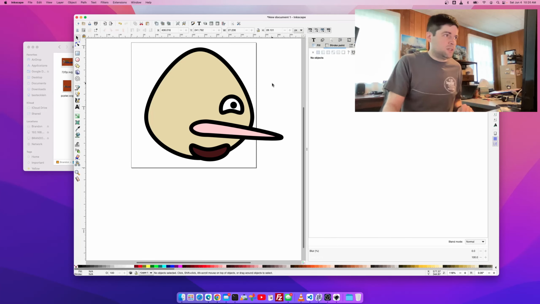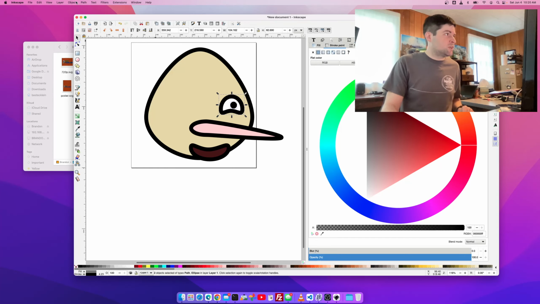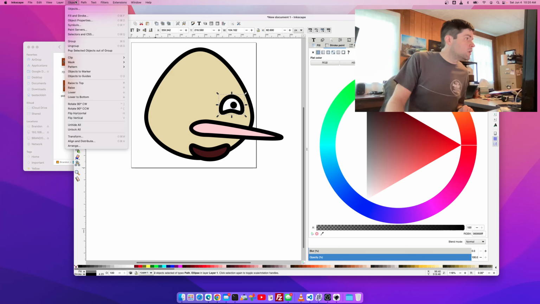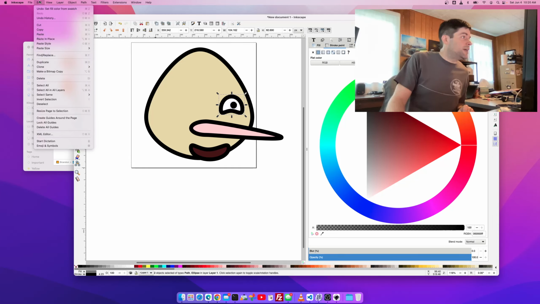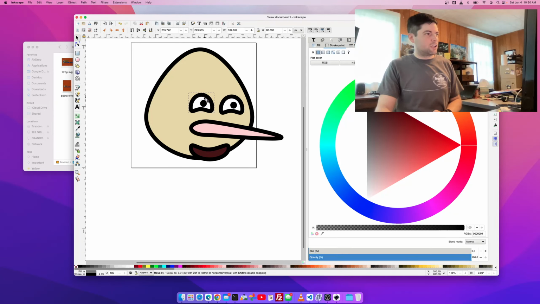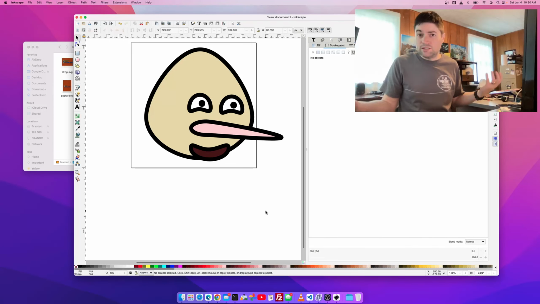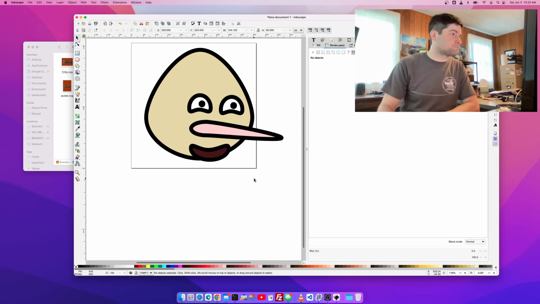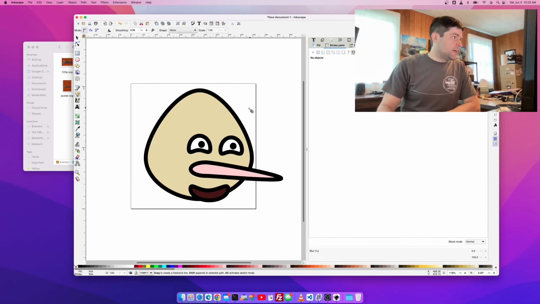And you want a second one. You can highlight both of those, go to Edit, and then go to Duplicate. And we now have cloned that, and we have two of these amazing looking eyes. Now, maybe he needs some hair. Let's get out our pencil tool. We can just draw some crazy looking hair.